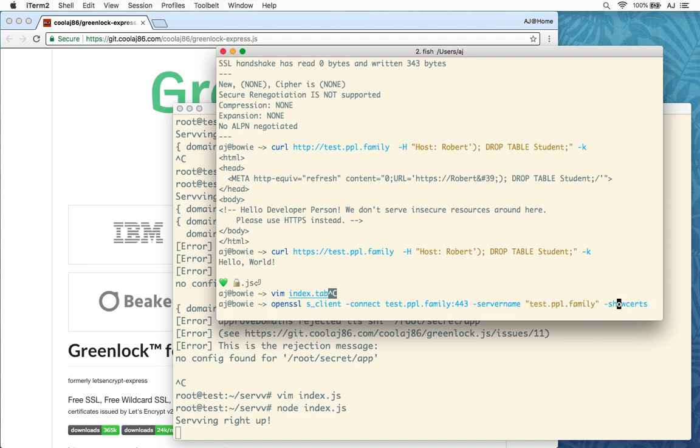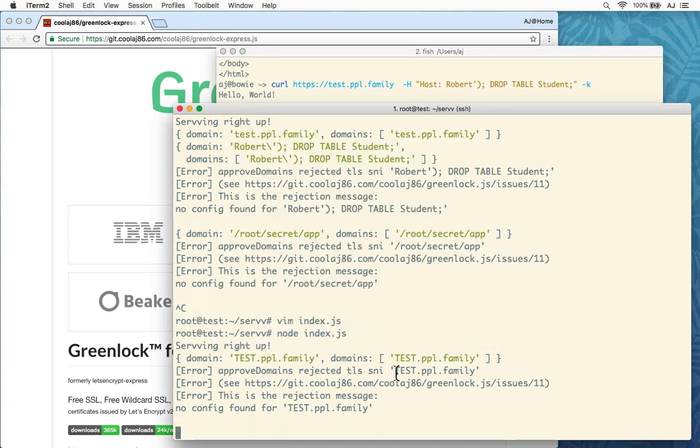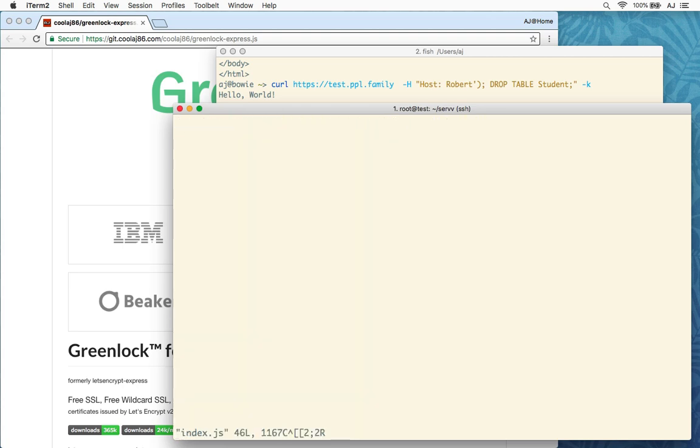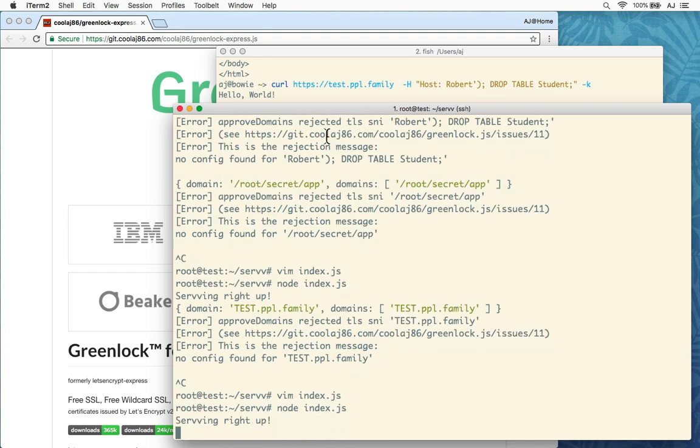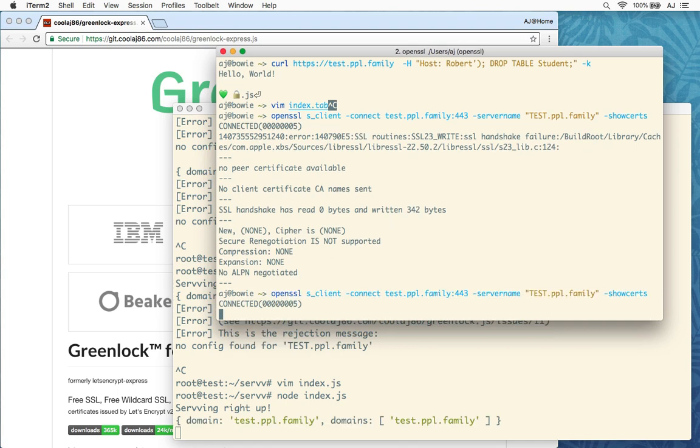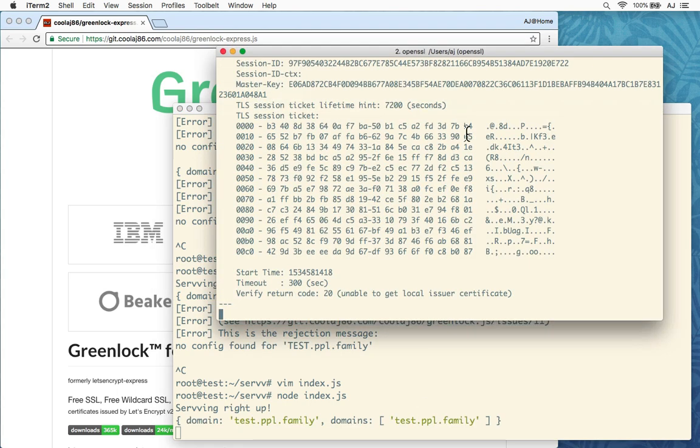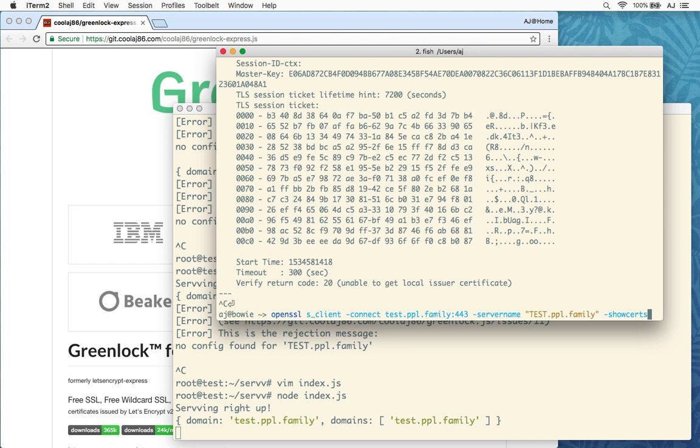Some clients actually don't normalize the casing before they send it to you. And so you could get something where you've got a valid domain coming in, but the casing's not valid. So that's something else that we take care of: we lowercase both SNI names and host headers. So let me take that option away. And now we'll see when this comes in, it's normalized, even though the client that sent it didn't normalize it. And there are valid clients out there that have these capitalization problems.